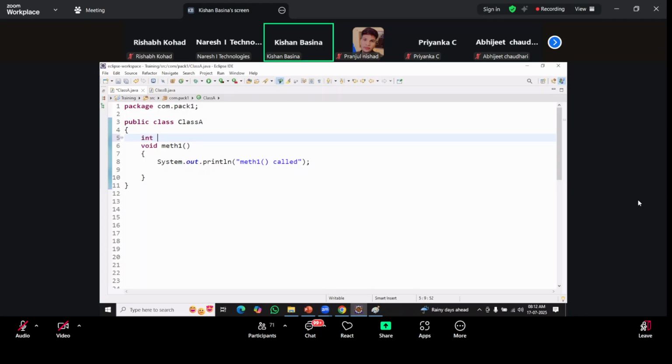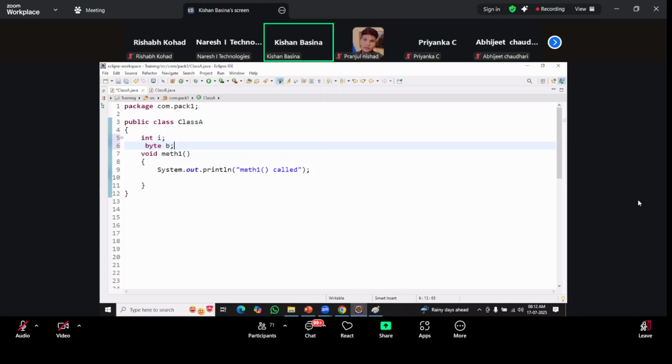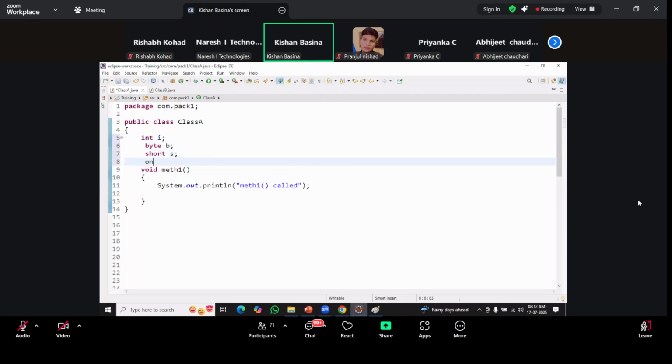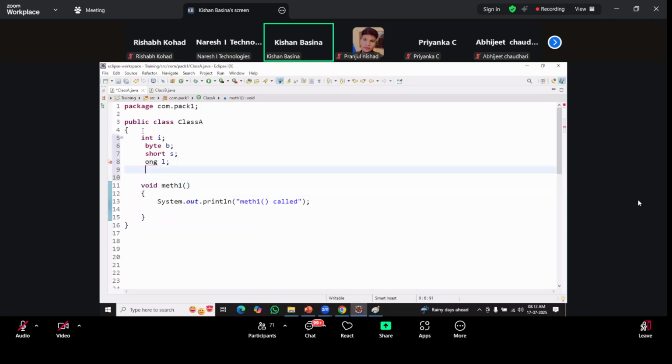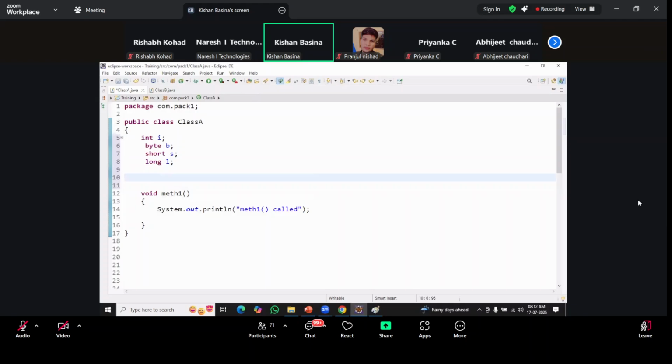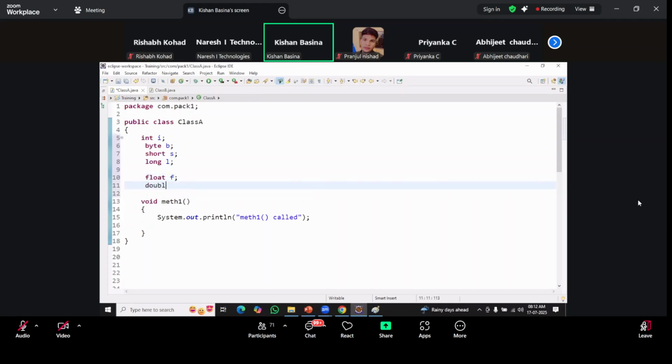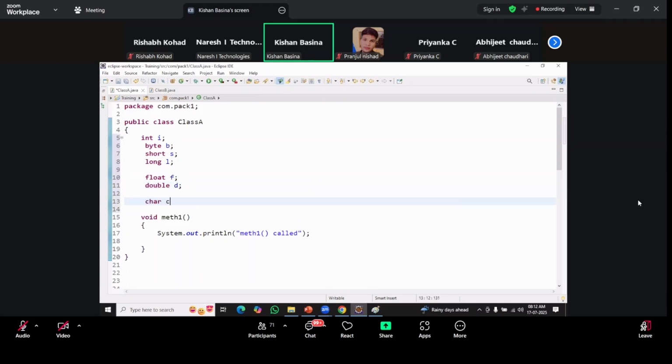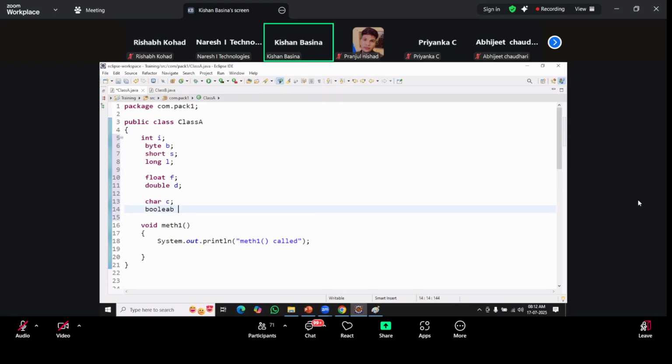I'm just trying to take int i, byte b, short s, long l, float f, double d, char c, boolean flag. Sir, what is this flag? Identifier, just a name. Why did you not take b? Because b is already taken here. That is the reason. Okay, just a sec. Int.